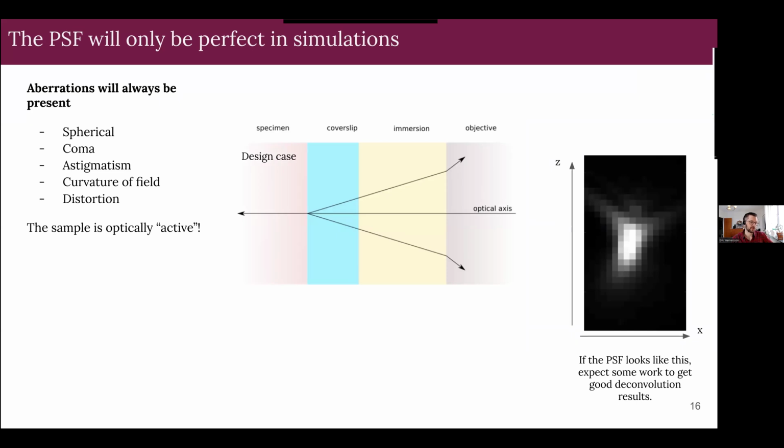And that is tricky. I know you've spent some time in the course trying to make everything perfect with the imaging, but there will still be a few things that make the point spread function a little distorted. I mean, one thing is just the design case, but there's always a design case, and as soon as you deviate a little from the design case, there will be some distortions to the ideal PSF. And it might look like to the right, where you see it's clearly not symmetrical. Then you have to take care of that. So that's of utmost importance for deconvolution.